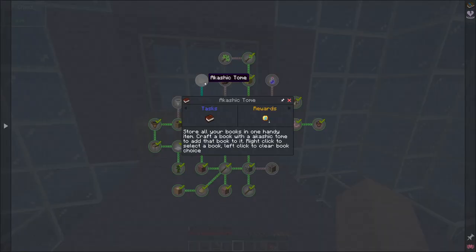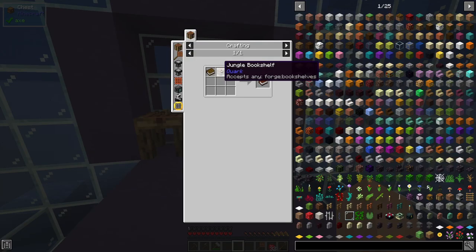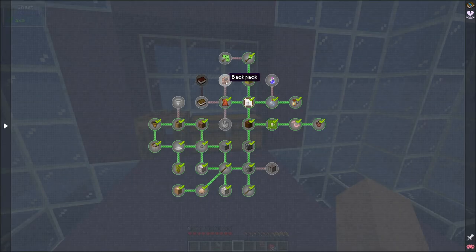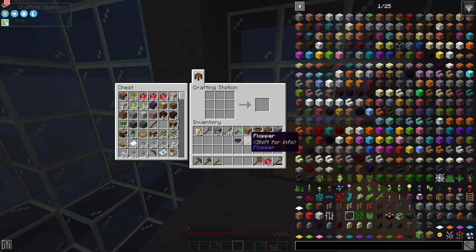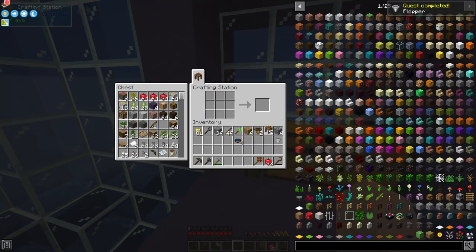I mean, a book is pretty easy. The Akashic Tome, that's going to require 4 books. So really quite reliant on leather and sponges at this point. But there are a couple of outlier quests here that I do want to get wrapped up. Let's get our flopper. This thing actually transfers fluid around, which is pretty cool.